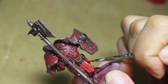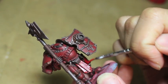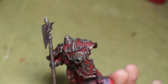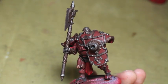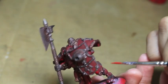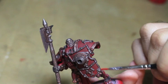As you can see, I am again using the Rosemary and Company 2 brush, and just loving every second of it. If you guys have a chance, definitely check out the Rosemary and Company brushes. I can't sing their praises highly enough. I've never painted with a brush that I enjoyed more than these.